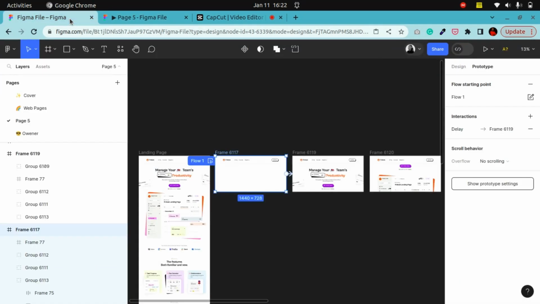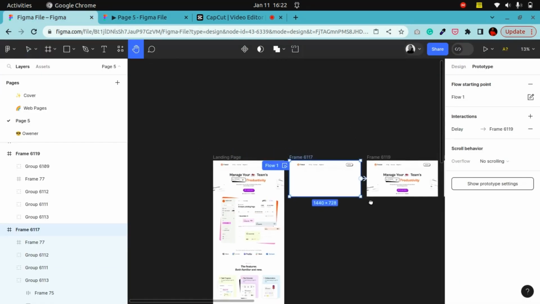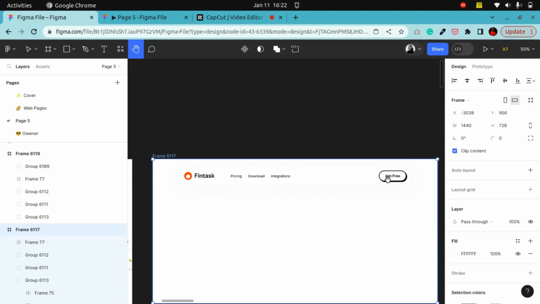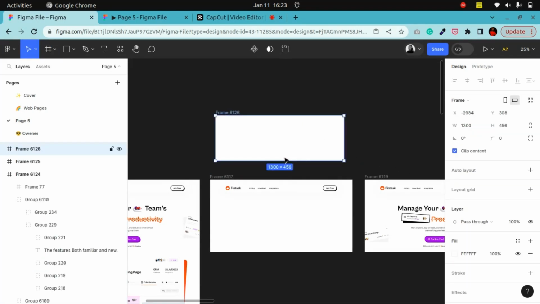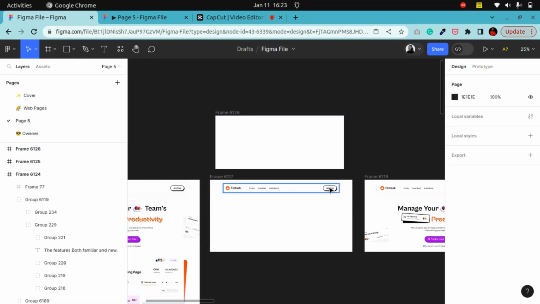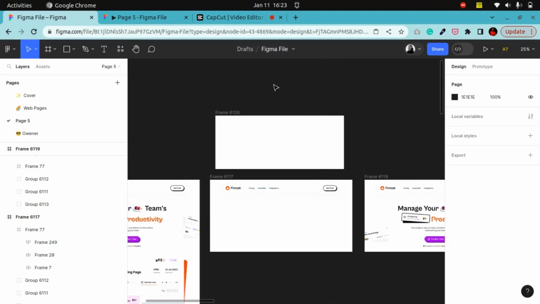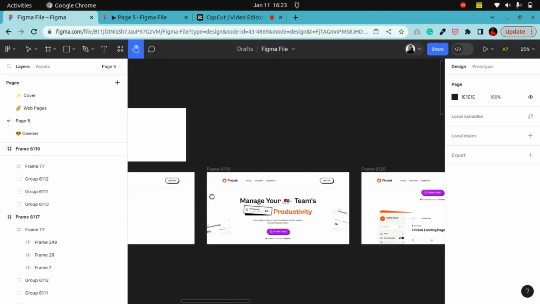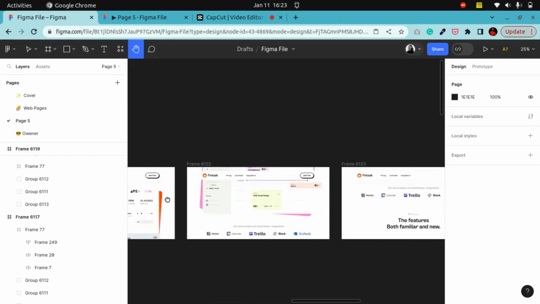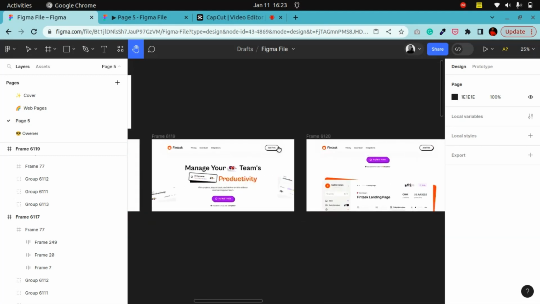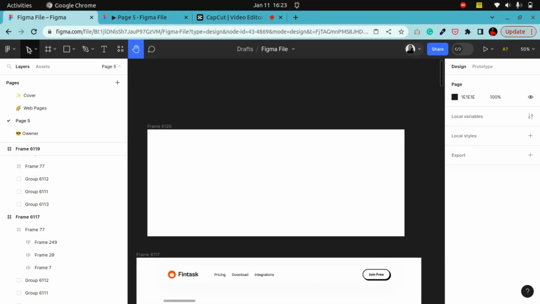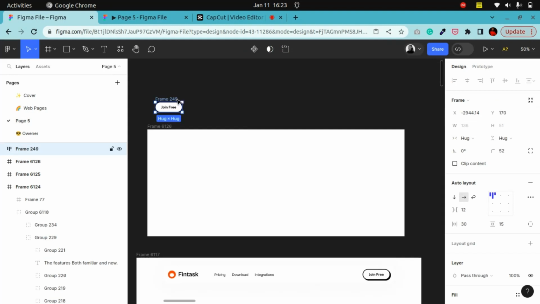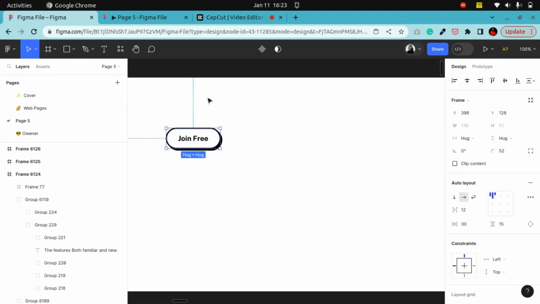So we can take this further by just doing a little animation to the buttons. So I'm just basically going to draw a frame. So draw a frame. So I'll copy this button. So we're just going to touch only the nav bar. We'll touch only the nav bar. I'll only do it for this one so that I can see what I mean. So I'll paste this. I'll place this button here. So I'll make this a component.